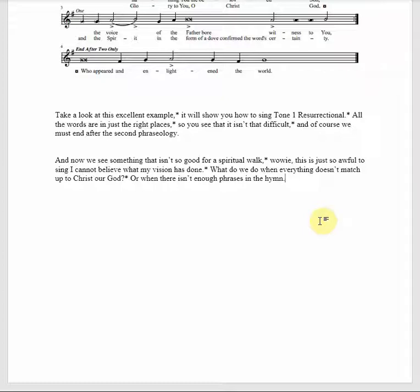Okay. And now we see something that isn't so good for a spiritual walk. Wow, this is just so awful to sing. I cannot believe what my vision has done. What do we do when everything doesn't match up to Christ our God? Or when there isn't enough phrases in the hymn? I practically guarantee that I did not sing the same thing you did.